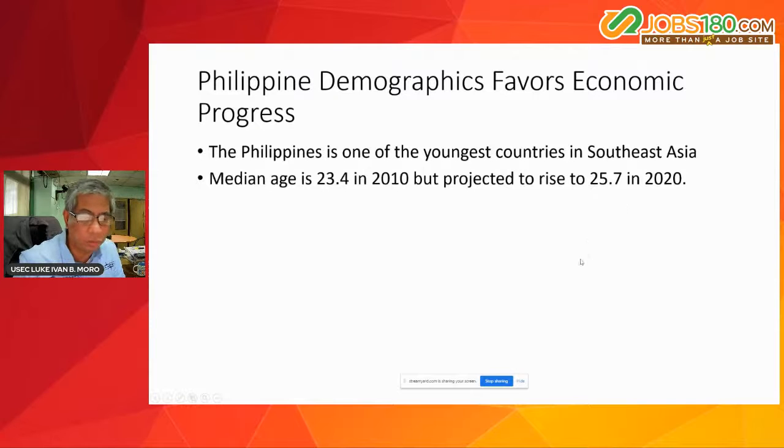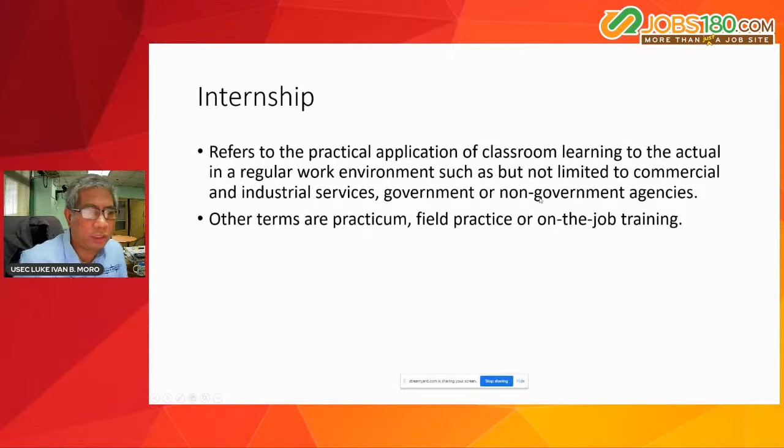So next, this is the definition of internship as provided by CHED in one of its CMOs, CMO 104, series of 2017. This has already been mentioned by Miss Cynthia Jose.